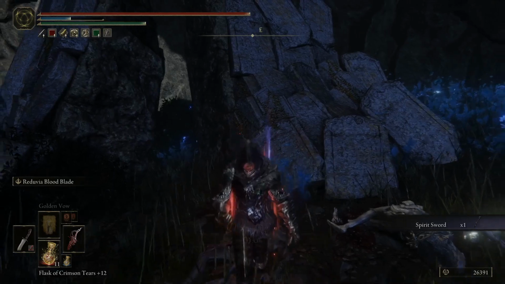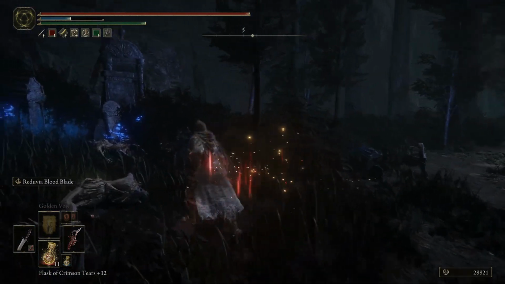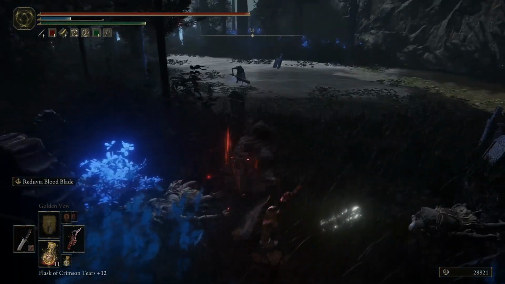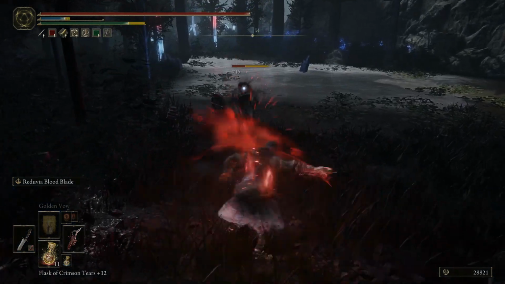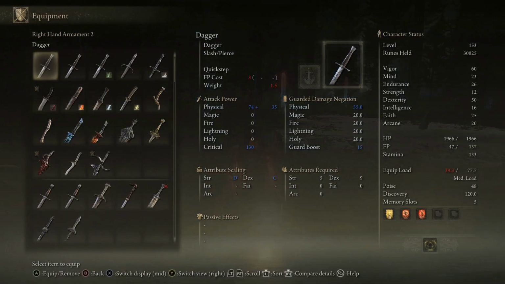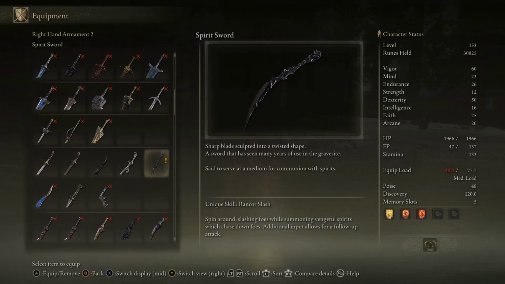There's a regular guy. Spirit sword. Okay. Yeah, a new sword. Here comes a guy. Yeah, here. I found a new sword. It is a curved sword, slashing. Sharp blade sculpted into a twisted shape, so it has seen many years of use in the gravesite. Said to serve as a medium for communion with spirits. Unique skill, Rancor Slash. Spin around, slashing foes while summoning vengeful spirits, which chase down foes. Special input allows for a follow-up attack.